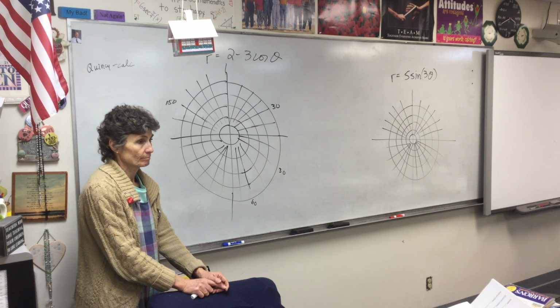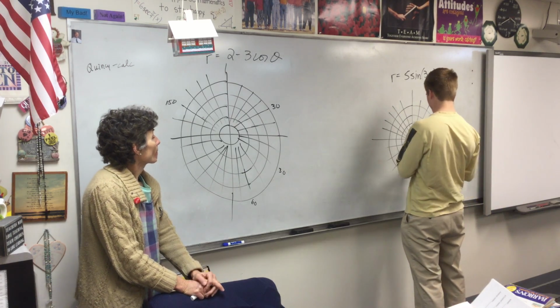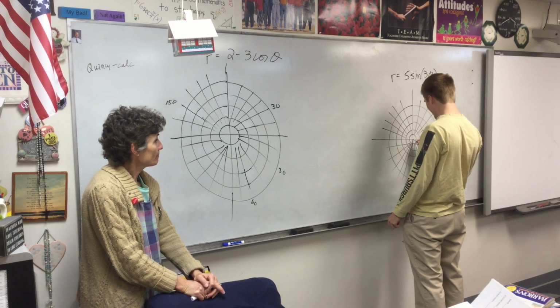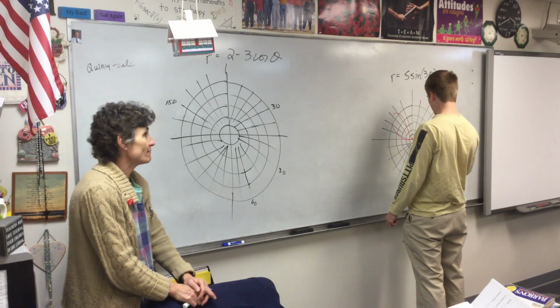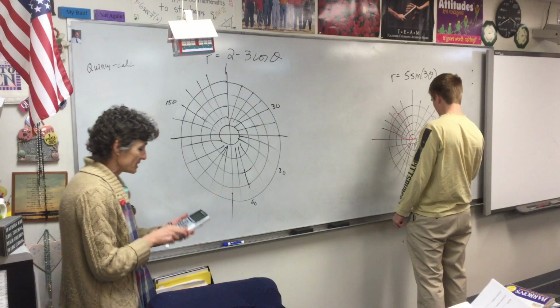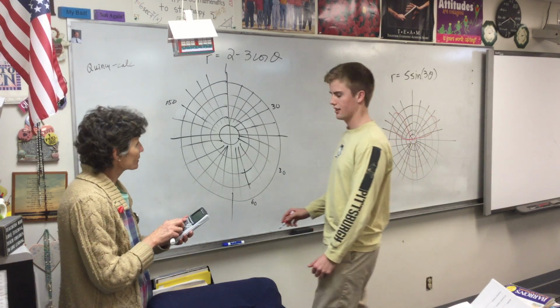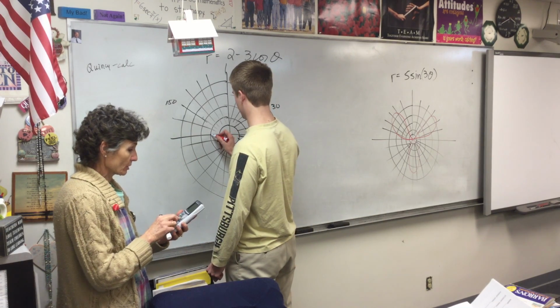Number 1, that one's a rose. And that was the second one. Lima bean. Did I just say lima bean in the test? No, you can say limaçon. But that's a good point. Before we even started, you should have known what these equations were because we spent some time talking about that. You should know what these guys look like.